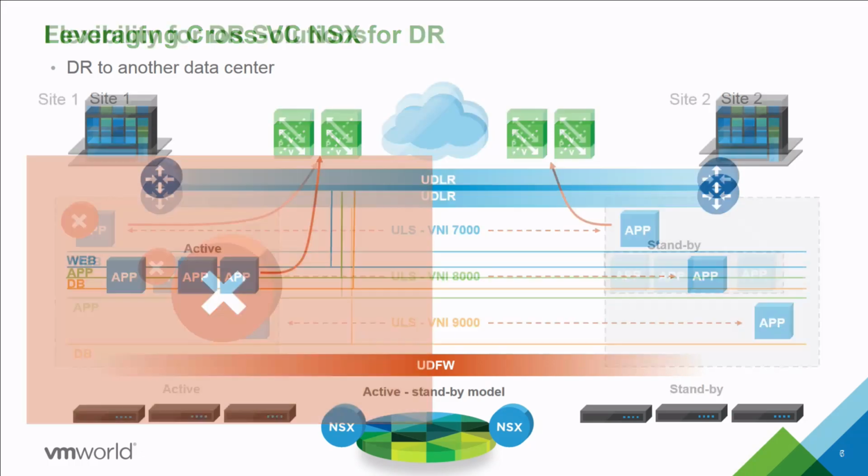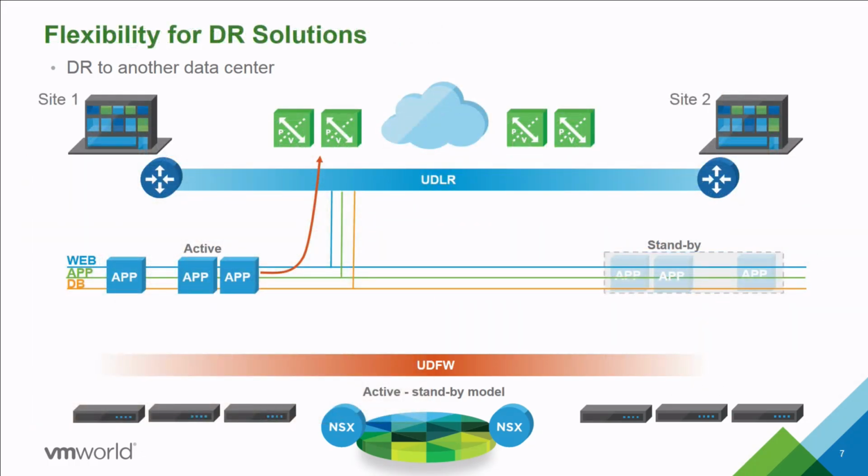And hopefully by the end of the session, you'll all be very impressed and go home and buy NSX right away. Okay, so here we have flexibility for disaster recovery solutions. What I mentioned is there's a lot of benefits with consistent networking and consistent security, and automation. But one of the great things about NSX is the flexibility, because you have everything in software. So you can easily come up with these different types of topologies. So here I have an active application at Site 1, the standbys at Site 2. It's that topology I just showed you.